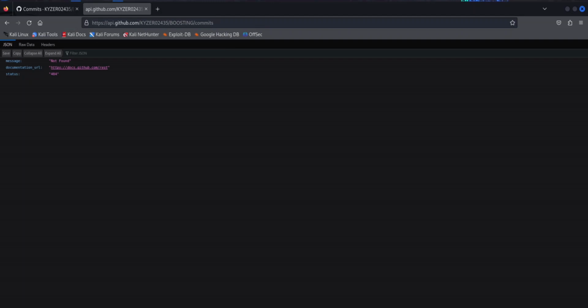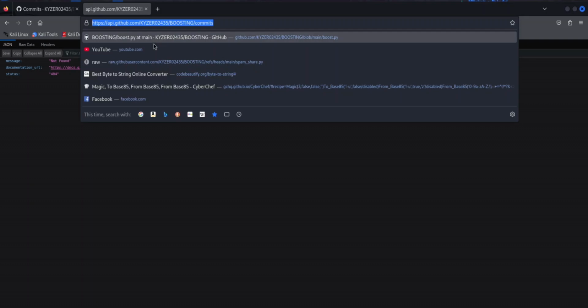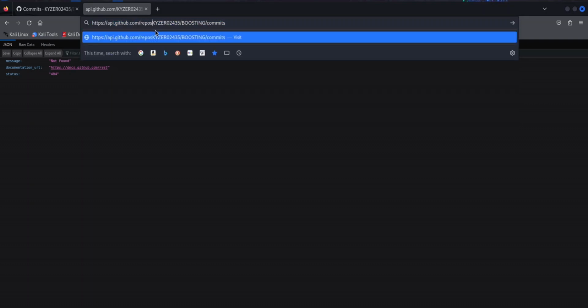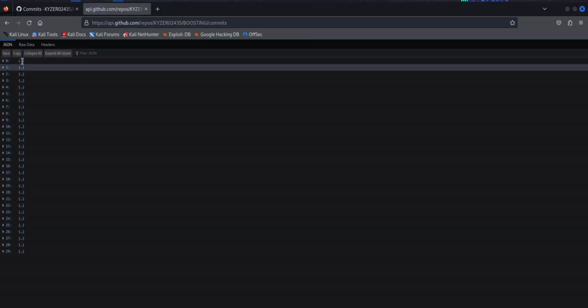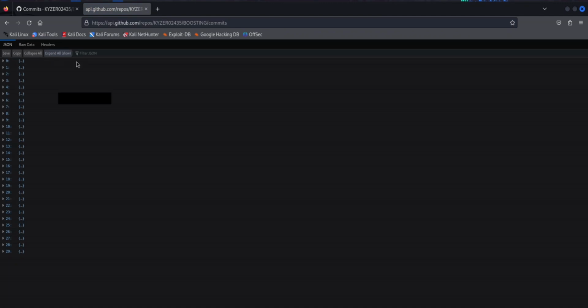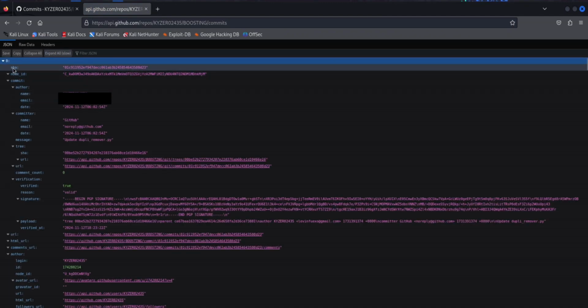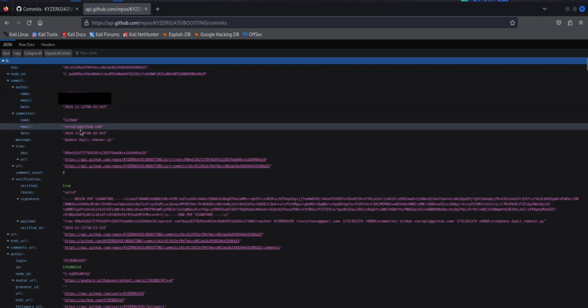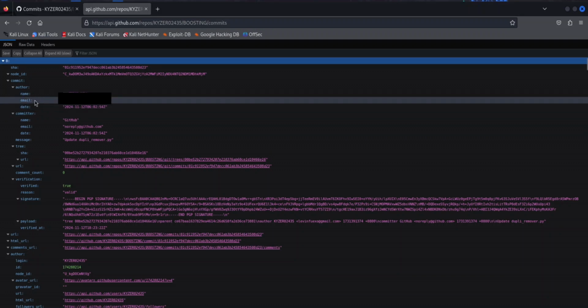Hold on, I see, it's GitHub.com, and it's repos, then the repo. And you can see we can expand all. Here we have everything, and even a personal email here, which I will likely not show.